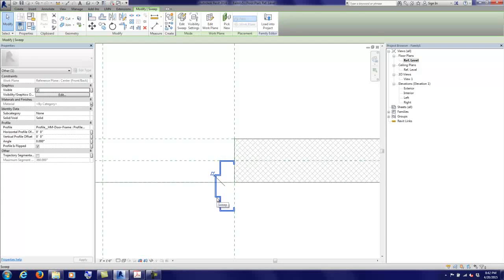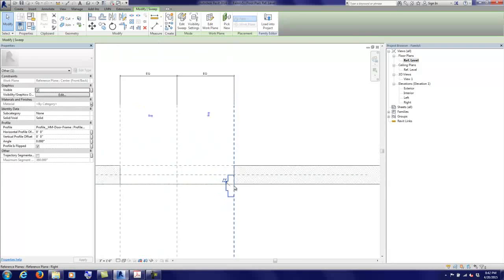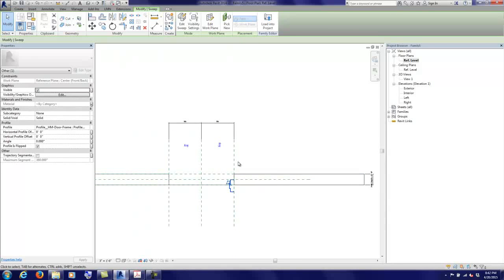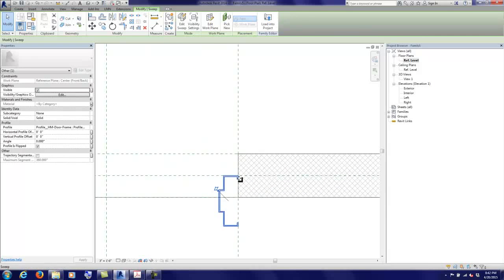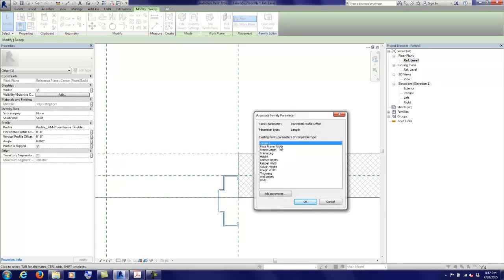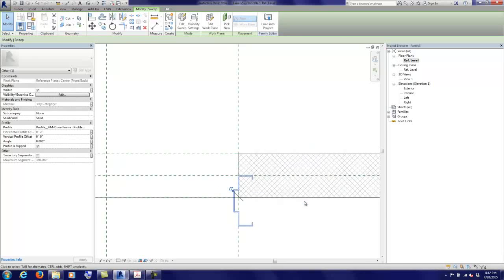So the first thing would be we want this door frame to move out of the overall width of the door panel. So in order for that to move and be in the right location, we want it to move the frame or face width that was associated with that particular door frame. So I'm going to use the horizontal offset. I'm going to click on that button. I'm going to change this to the frame or the face frame width and click OK, and that will move that frame exactly where we want it.